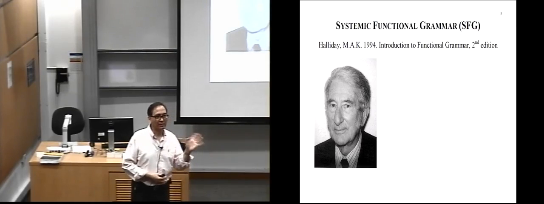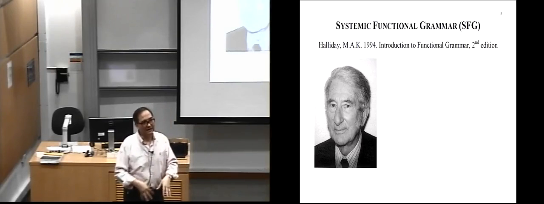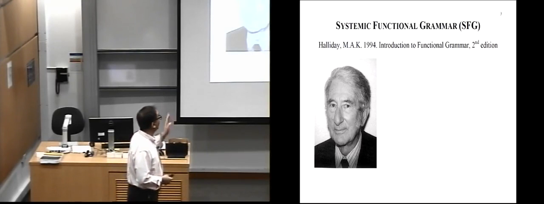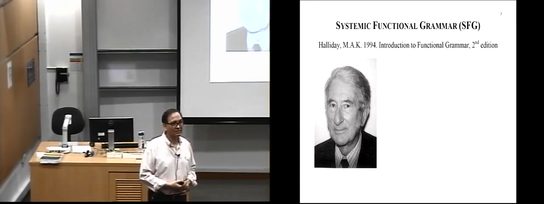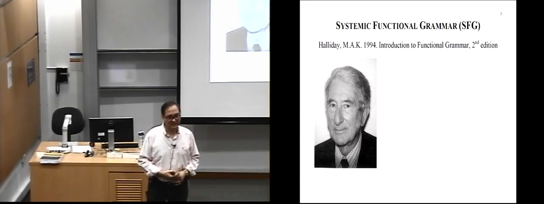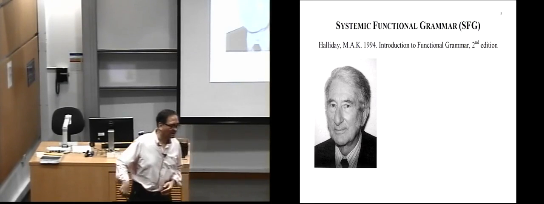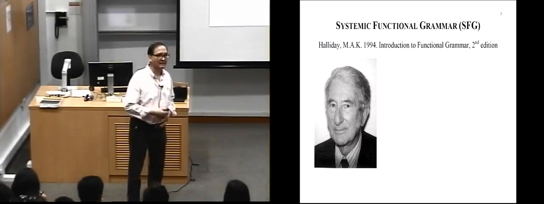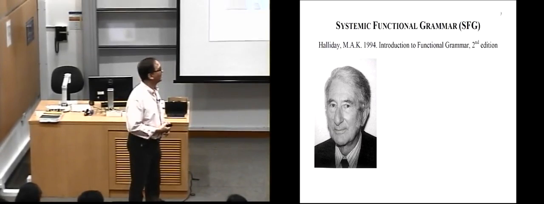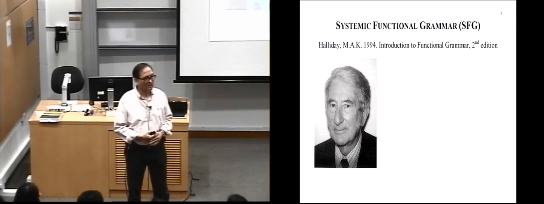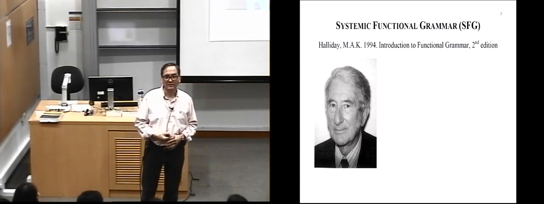There's a systemic part of the theory which involves making it very complicated that he purposely left out in the second edition, but that was all put back in the third and fourth editions, so that's why I'm not using those two. But anyway, Michael is still alive. He's 92 years old, and he's still one of the greatest linguists that ever lived, and a really nice guy, too. He lives in Sydney, although he's from England originally, and has had a very interesting life, and has been very influential.